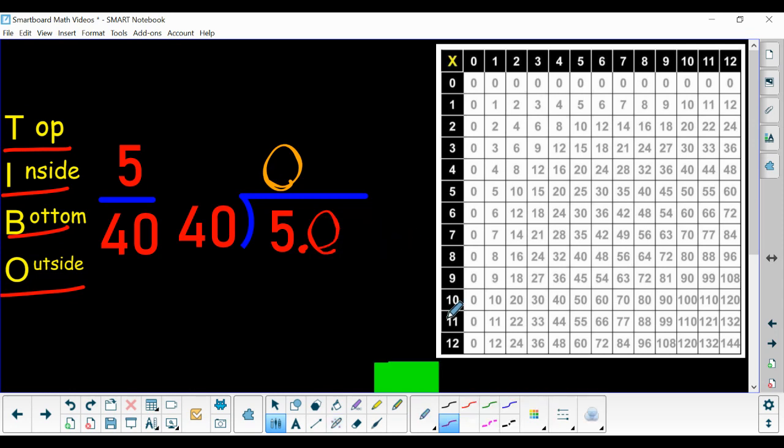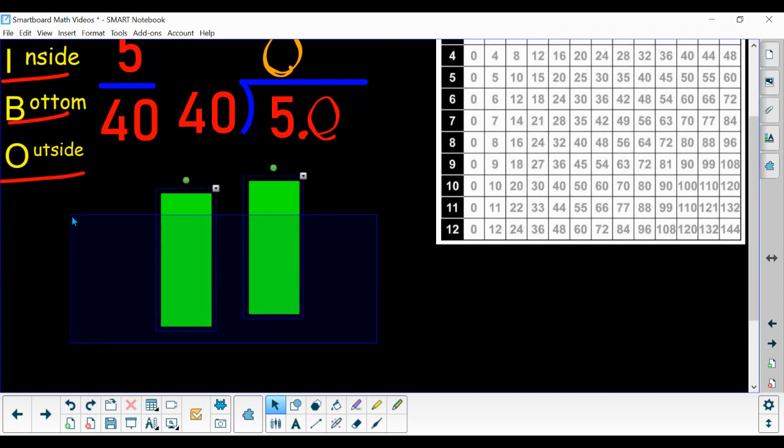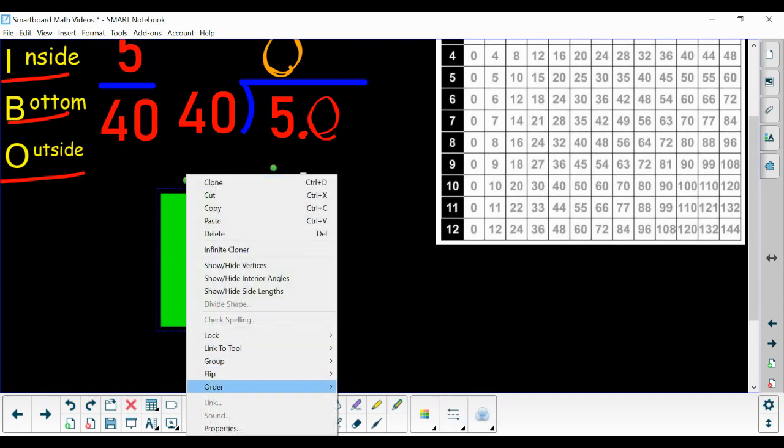So now we're going to ask ourselves, how many times can you fit 40 into 50? Now most of you shouldn't have any trouble figuring that out. But some of you who are not that great at division struggle with big numbers like this. Well, there's a solution to help you understand this better. What you could do is cover up your zeros. Now when I say cover up your zeros, I do not mean to get rid of them. You just can't get rid of your zeros. You got to leave them there.